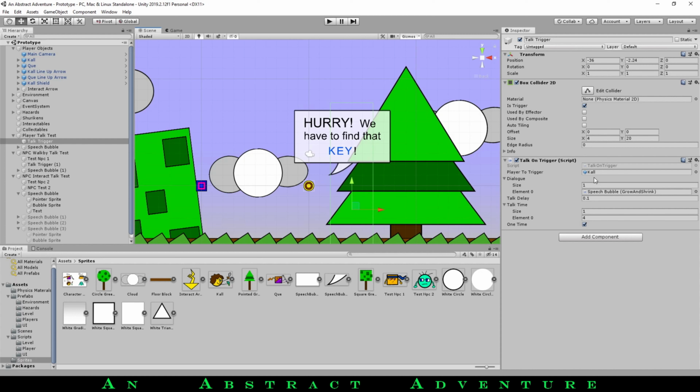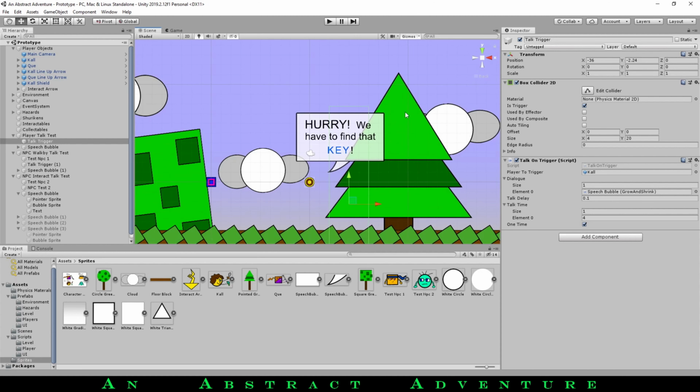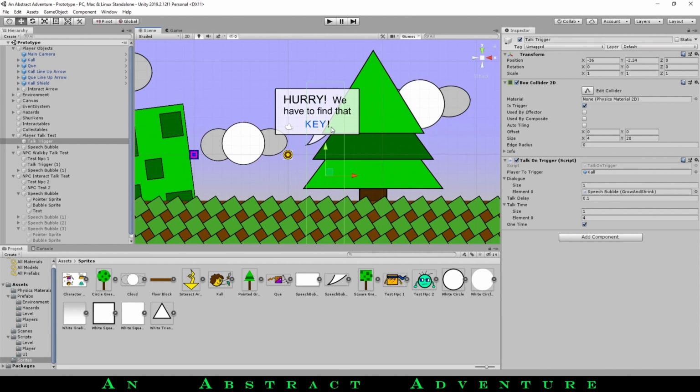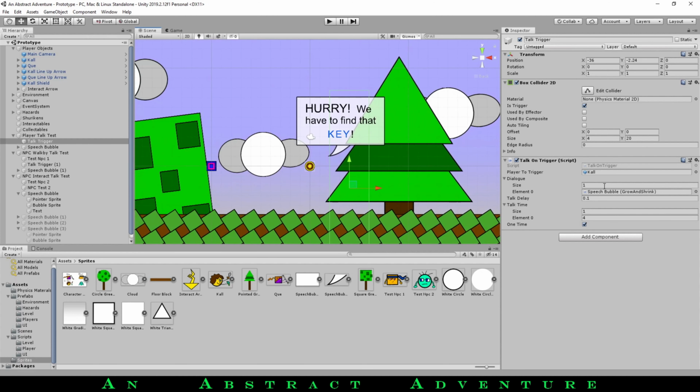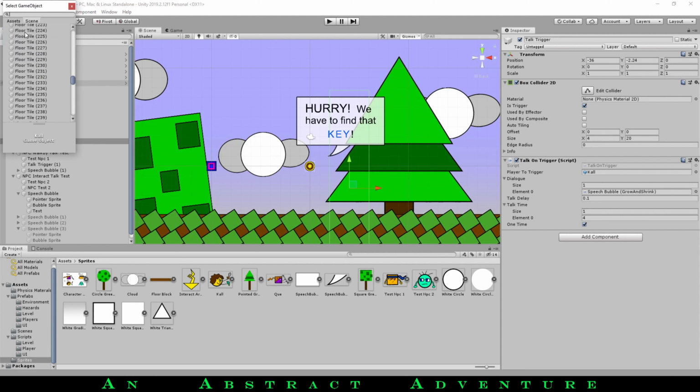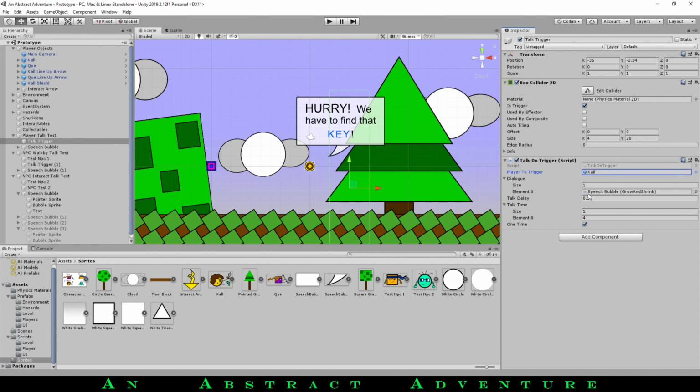Or we might want a case where it doesn't matter, and when either character crosses this point, either one of them gets to say that dialogue, or it's not even activating player dialogue. A trigger could activate an NPC saying something, for example. So if it's set to Cal, only Cal can set it off. If it's Q, then Q can set it off. And if this is null, if it's none, then it'll be set off by either of them. So it's kind of a three-way system.